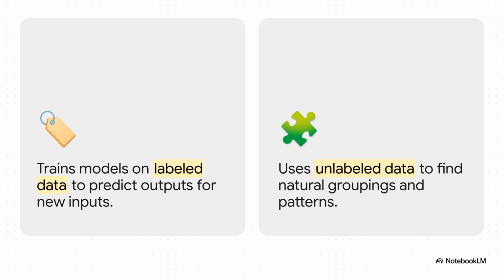But then we have unsupervised learning. This is where the model is just handed unlabeled raw data and told to independently figure out the natural groupings and hidden patterns. And this unsupervised approach is largely how those massive foundation models are trained. They look at huge data sets to develop a broad, generalized understanding of the world long before they ever get tailored to do specific tasks.